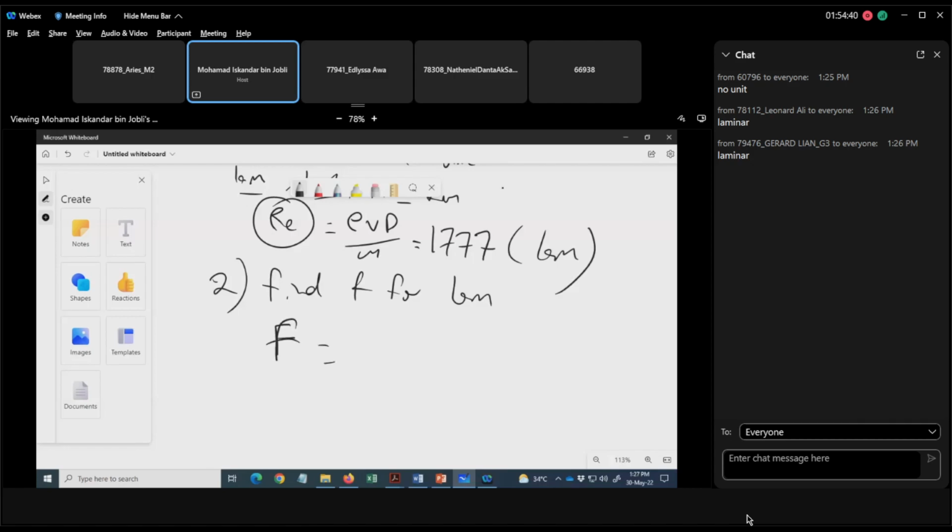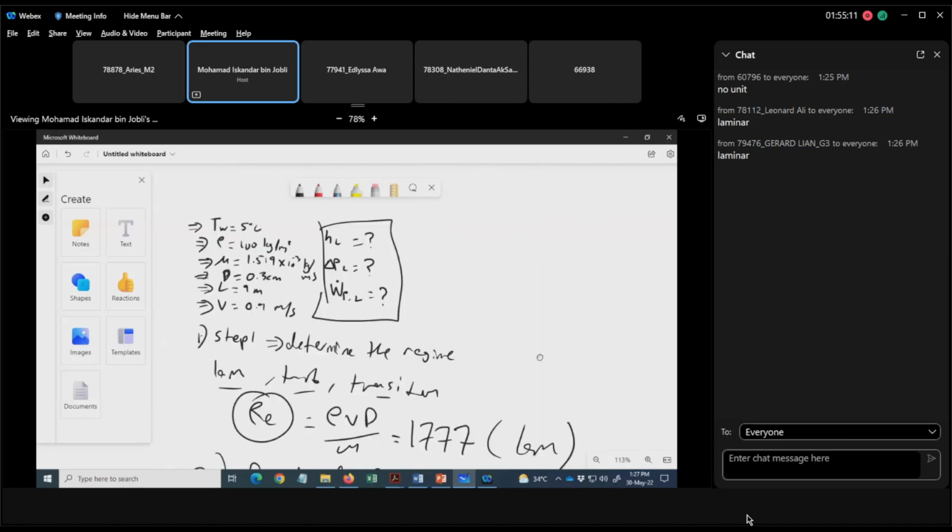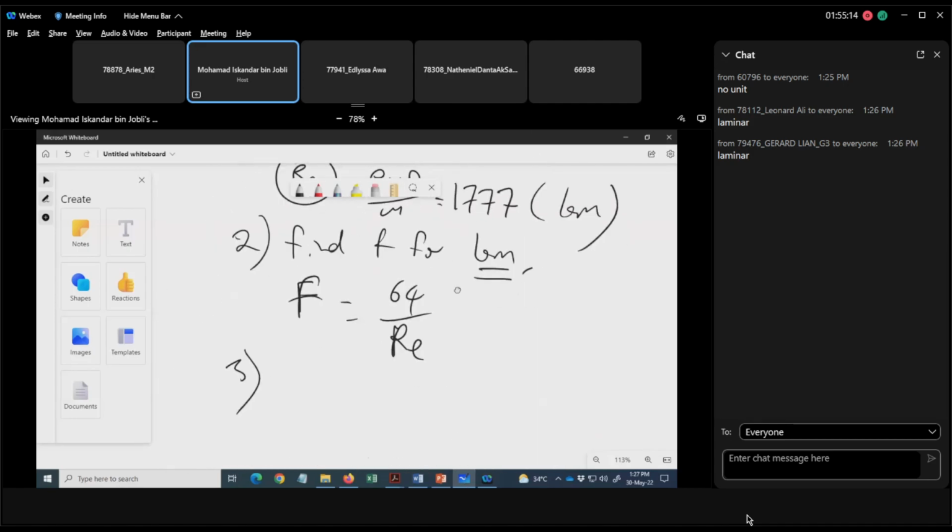The F for laminar is 64 over the Reynolds number. This is specifically for just laminar, because for turbulent it's going to be something else. Turbulent is much more difficult than this. F is given by this for just laminar, fellas. Remember this. And then from this F, the question asks you to find the HL. Then HL is a piece of cake.